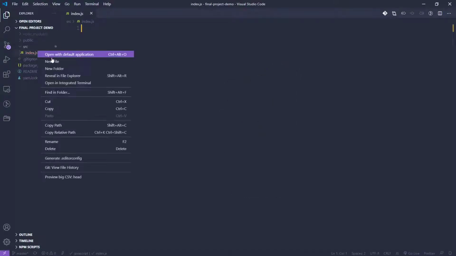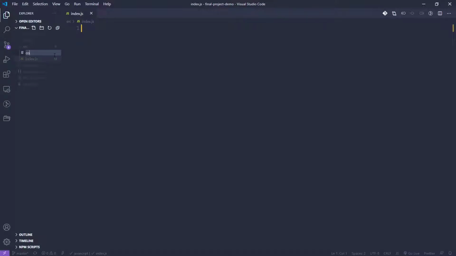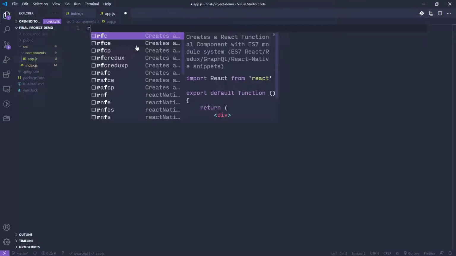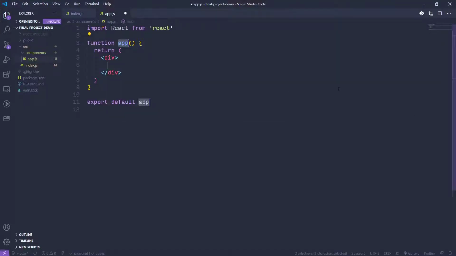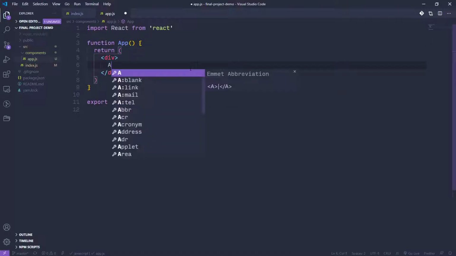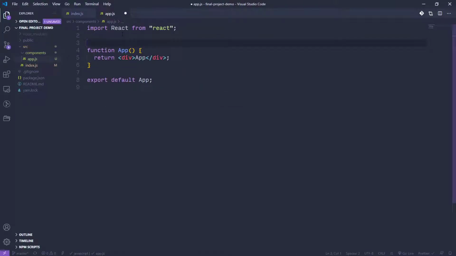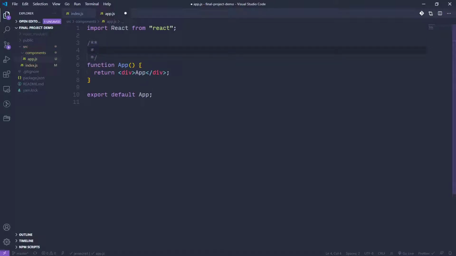index.js and an app file in a components folder, and get a React functional component here for my app. I'll document this, and this structure is called JSDoc, where it starts with 2 stars. You don't have to use this. You can use just a regular multi-line comment. I just have an extension installed that makes it easy to do JSDocs here.